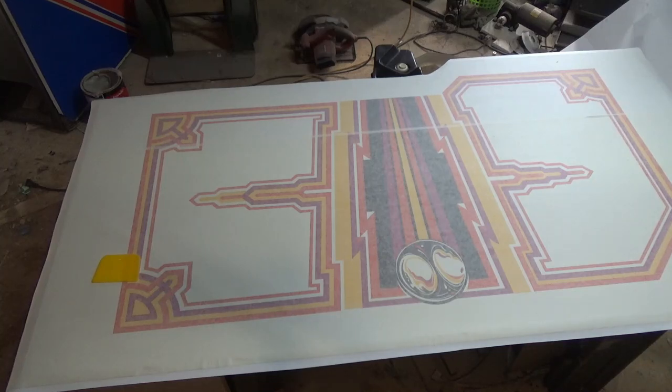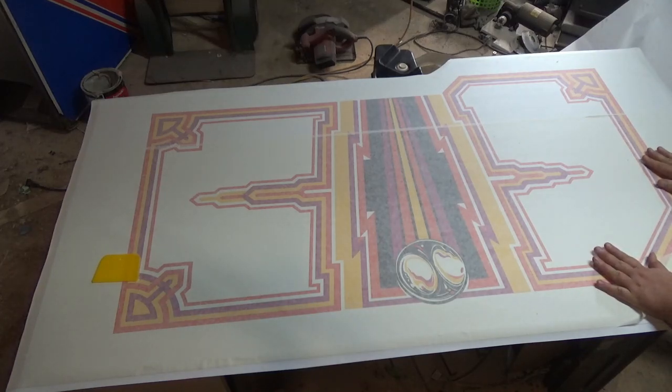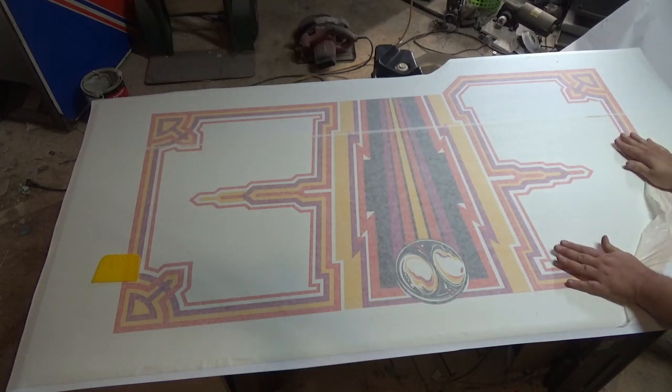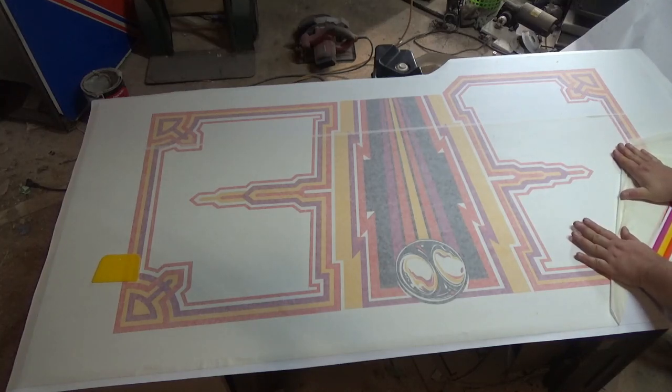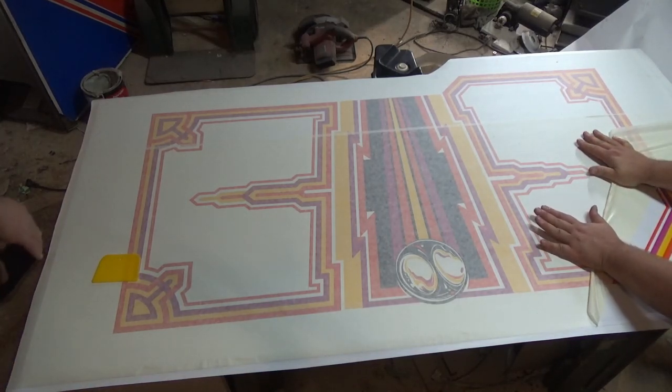So let me remove this masking. For example, if your edges aren't razor sharp, if you tuck it, it's going to look like crap. But also, if your edges aren't razor sharp, it's probably going to look like crap if you cut it flush. That's just my opinion. Now I'm taking off this masking and I'm working it this way. If I were to pull up, it could help separate the artwork from the cabinet, and I don't want to separate the artwork from the cabinet.